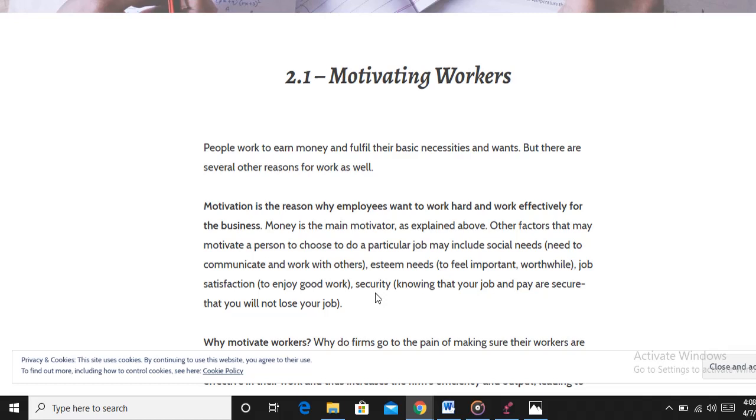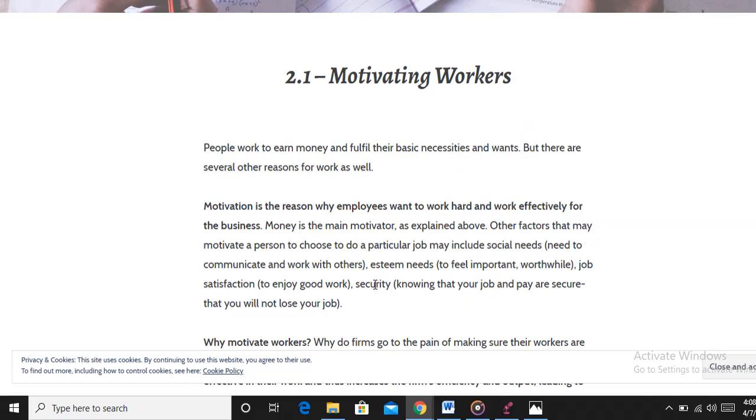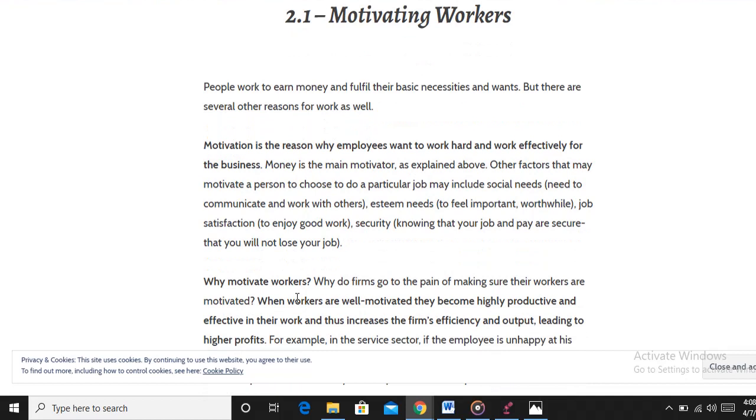Security is very important for most employees around the world within any business, whether they're working in construction or in an office. They need to feel safe. Everyone needs to be safe so they can motivate themselves to work more and more. That means knowing that your job is secure, not only the conditions but also the salary you receive. It has to be guaranteed that you will not lose your job. The fear of losing your job is something very, very bad.